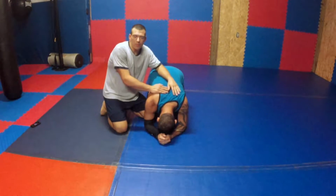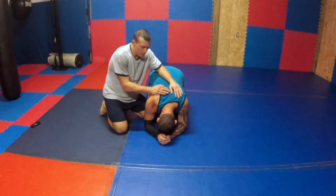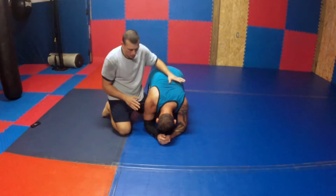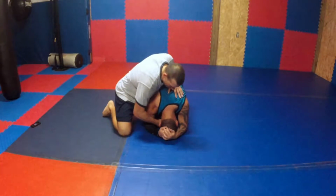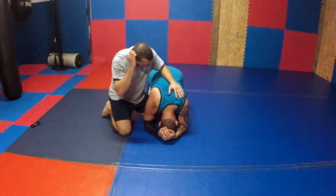All right, we're going to go over some attacks from the throw position here. We've got four or five, just basic ones that we're going to flow through. Once the guy's curled up here, while he's protecting himself and I can't get any punches or whatever, I want to try to cross face in here and expose this arm. This will allow me to attack him when he's curled up.